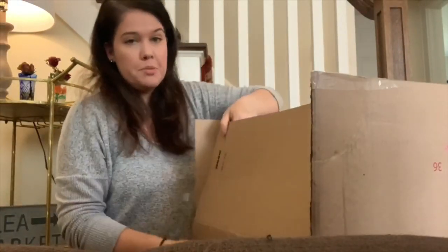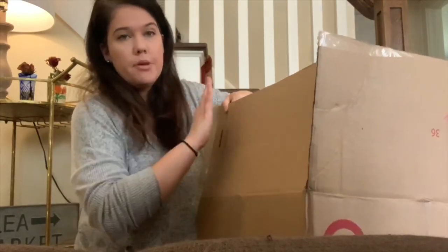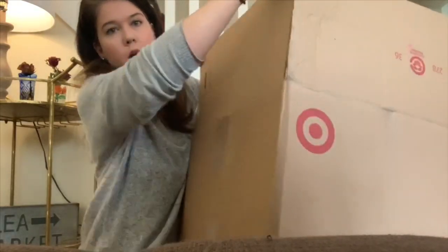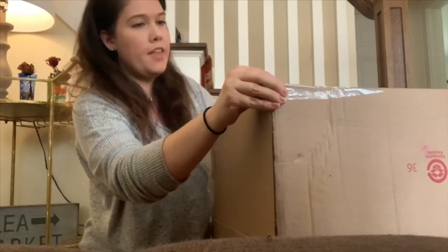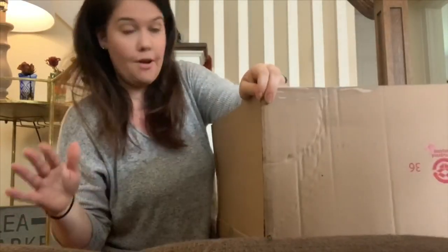Okay, so I have a change of plans. I cut the panels off the top of the box, but I've left them on the bottom because I realized if I leave them, I can tape them, and now I've got an even bigger box, which is going to work well for the height of my daughter. So I'm leaving the bottom flaps on the box, and then it will be time to draw my pumpkin shape and cut it out.